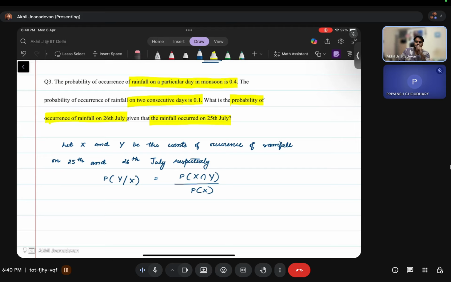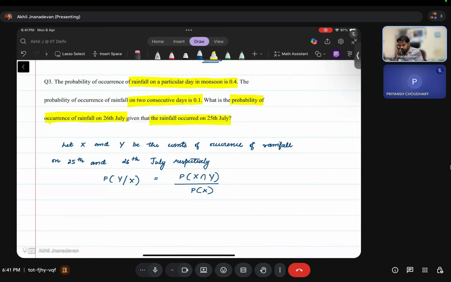The two consecutive rainy day probability is already given as 0.1. So it is already known to us that today is a rainy day. So there should be an increase in the probability that tomorrow is a rainy day. It is not like today rainfall didn't happen. Today rainfall has already happened, so we have more confidence now that tomorrow will be a rainy day.